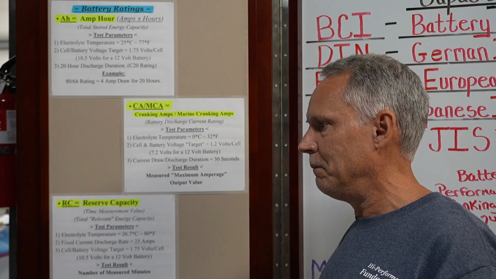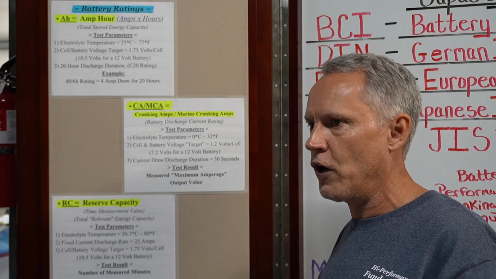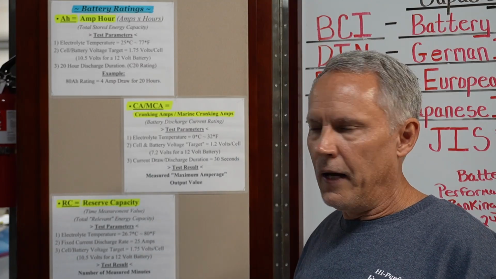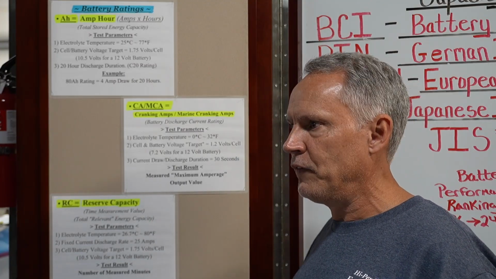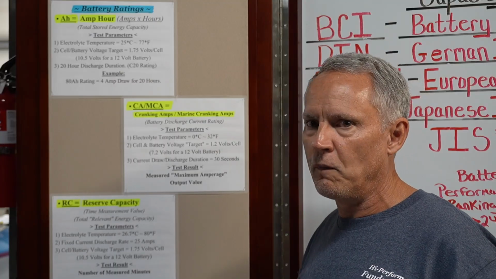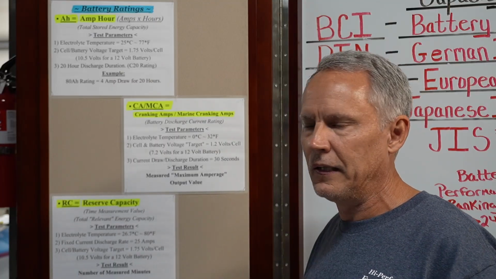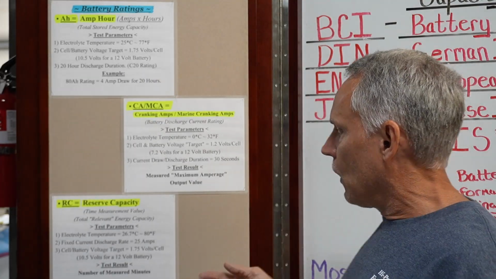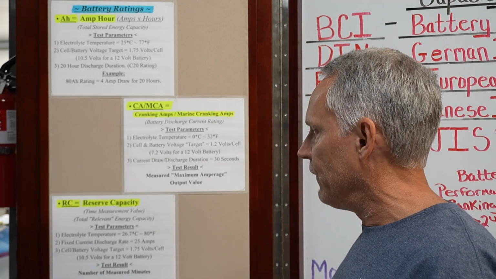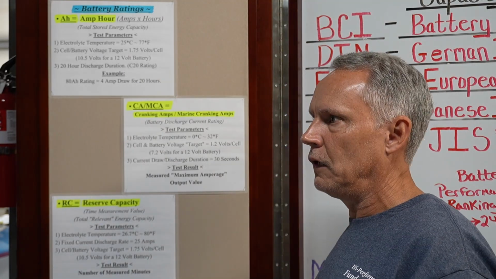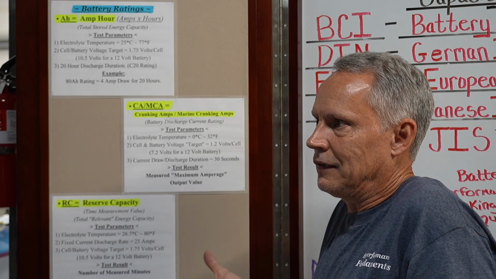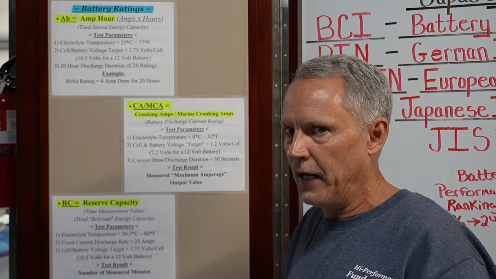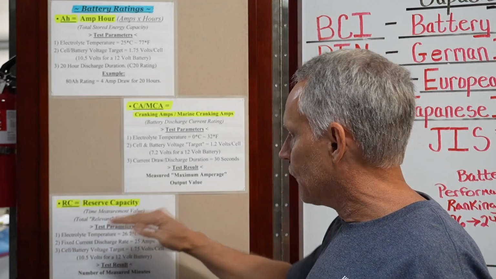If it's in the middle of nighttime and you've got your air conditioning on, your windshield wipers on, and your headlights on high beams, maybe not, okay? That's going to exceed 25 amps. But if it's during the day and you're trying to get from point A to point B, and it only takes you 10 minutes to get there and the alternator quits working, you'll make it. So that's why I call it a total relevant energy capacity, because 25 amps is a rate of draw from the battery that makes sense. So let's go to test parameters.